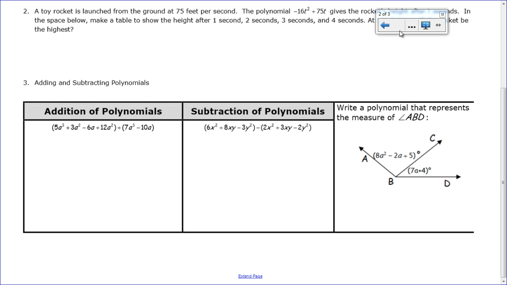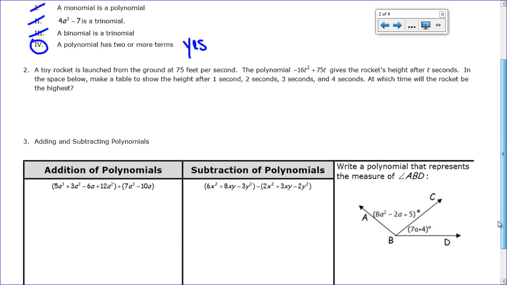This is like adding and subtracting like terms. We did some of this before when we would combine things that were the same. If I write this out and I want to simplify it, all of these have x's, so I've got 2x plus 3x plus 4x. Since they all have x's on them, they're all the same thing, so I can add them together and figure out how many x's I have. Well, 2 plus 3 is 5, plus 4 more makes 9x. So as long as my terms look exactly the same, they have the same variables and the same exponents, I can combine them by addition or subtraction.